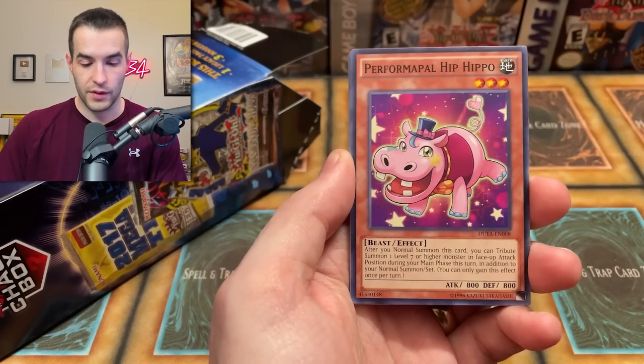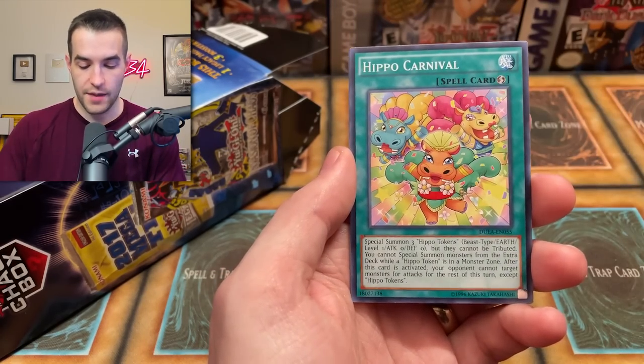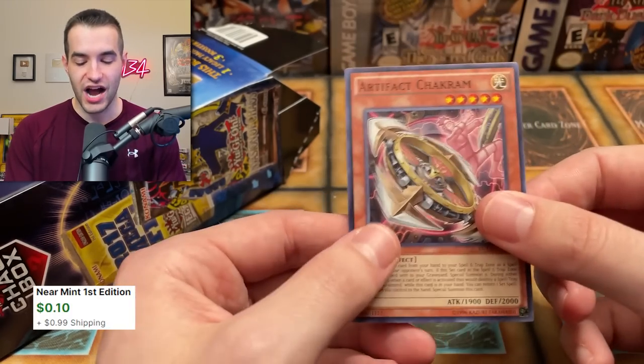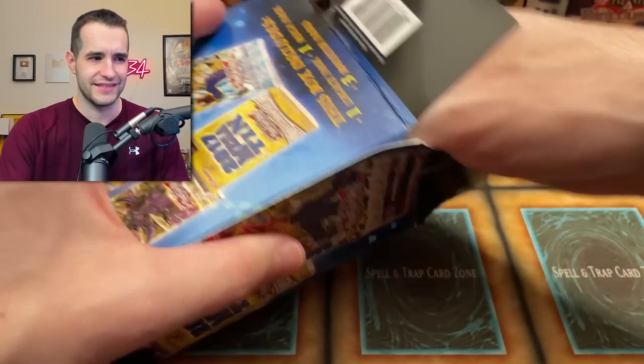Curse of the Shadow Prison. Performapal Hip Hippo. Performapal Swordfish. Hippo Carnival. Chain to Spell. Recover. Performapal Whip Snake. An Artifact Shock Ram. All right, nothing out of the Duelist Alliance. I've never actually pulled anything good out of this set, it feels like.